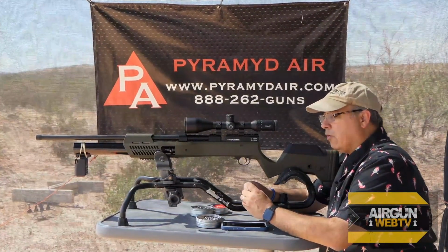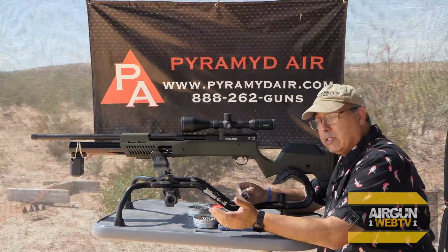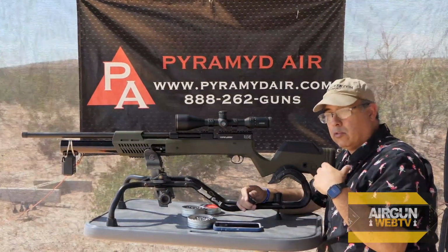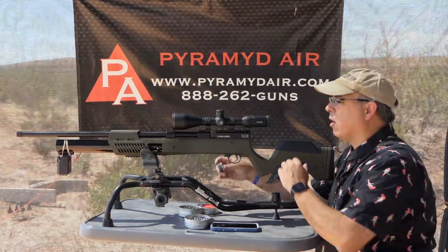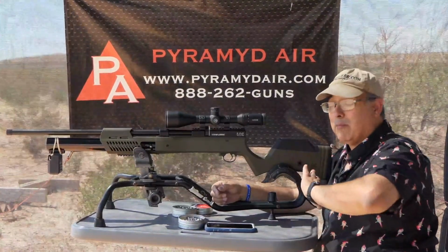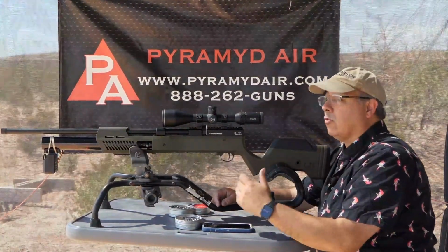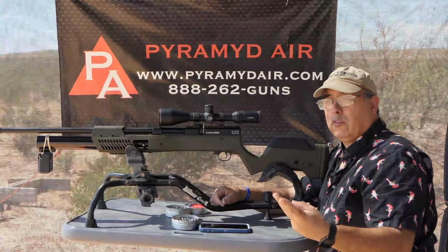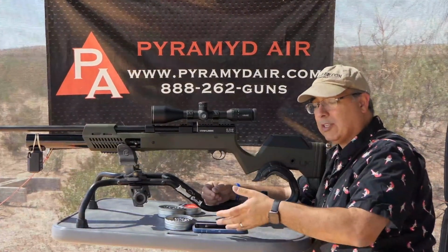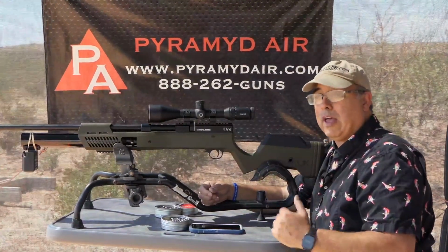The other chrony I use is the Pro Chrono Digital Deluxe. It's also got a great phone app. I really like the way it produces reports. If I'm doing work for a customer that wants a gun set up and they want a chrony sheet, that makes really nice reports. So those are the 2 devices I use. The devices work with the app on the phone. FX has their own app, and Pro Chrono Digital has their app.